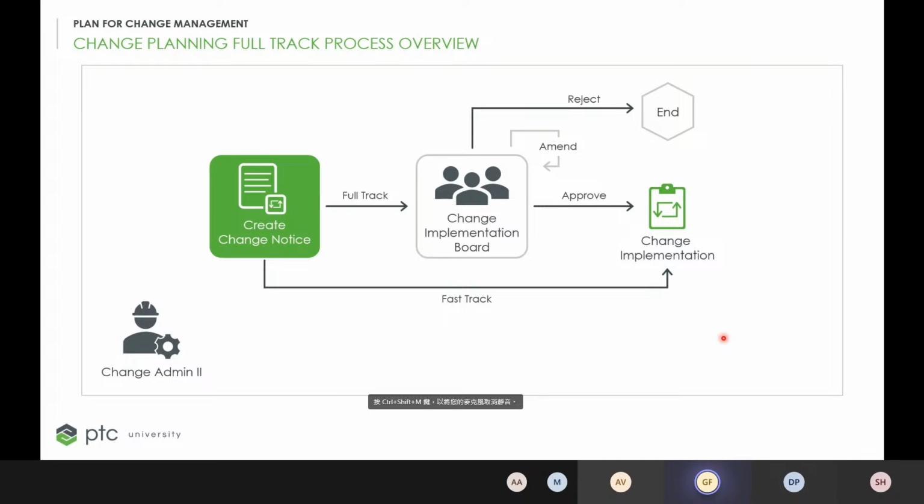So he must take much care in the planning of this and the sequence of this work to communicate it, to implement this change. So he has to specify the scope, the solution, the impact analysis, business justification and cost. So there's lots of planning going on if you decide to go with the full track here with the board.